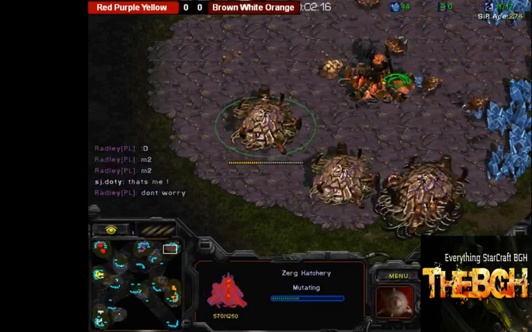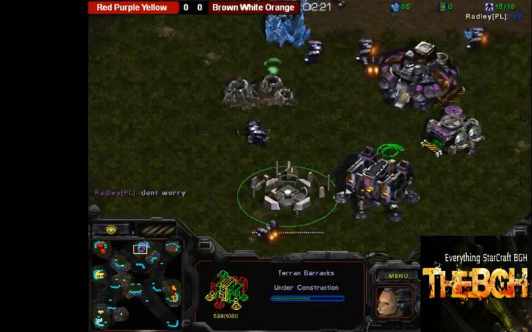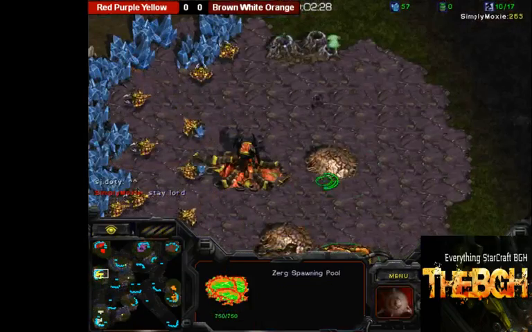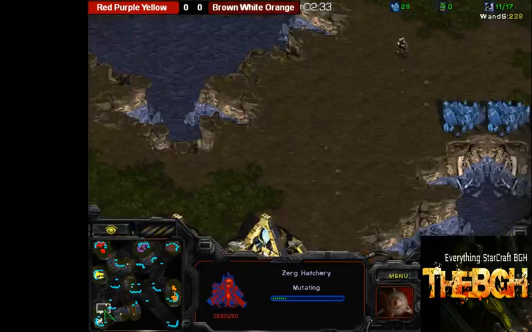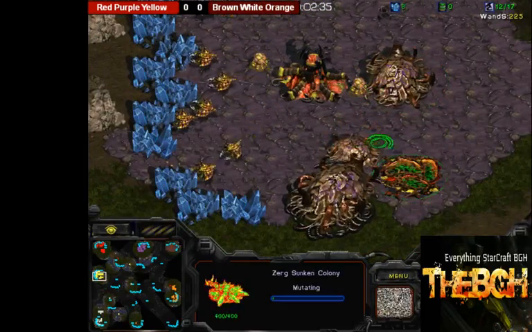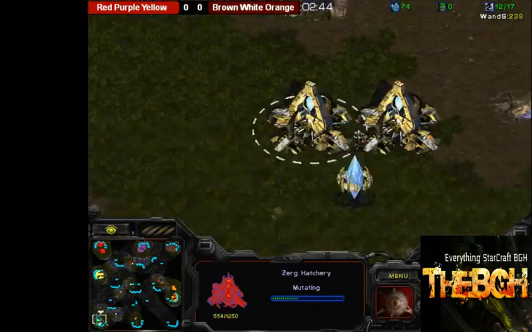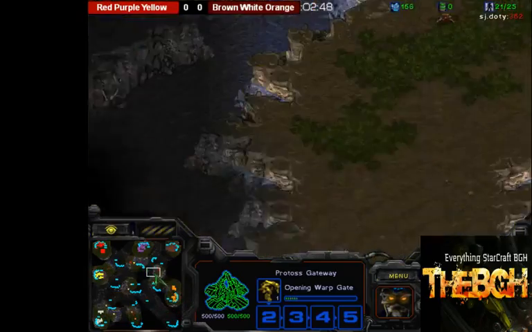So, Ace with another 12 hatch. We have two racks. We have two gate. This wands, not exactly sure. I'm going to say 12 pool. Certainly doesn't look like a 9 pool, and the spawning pool is much quicker than the hatch. It's not a 12 hatch. And then two gates for the other Protosses.